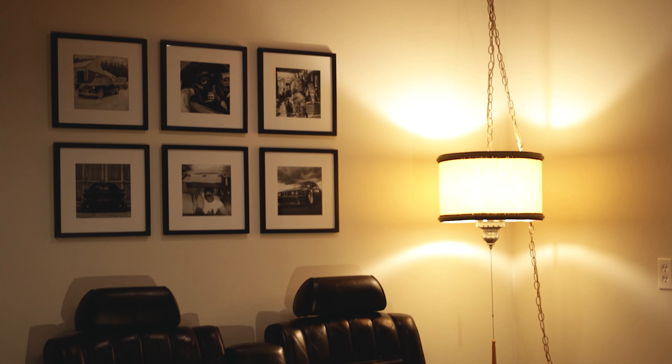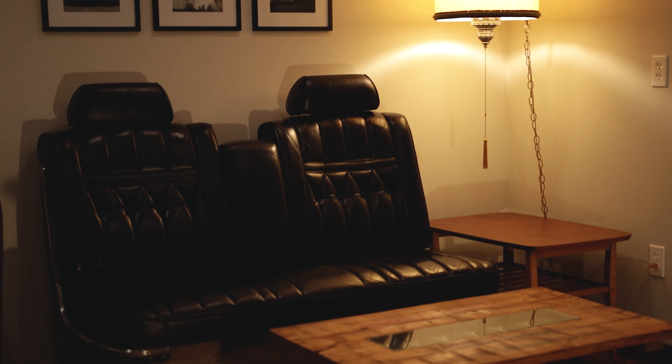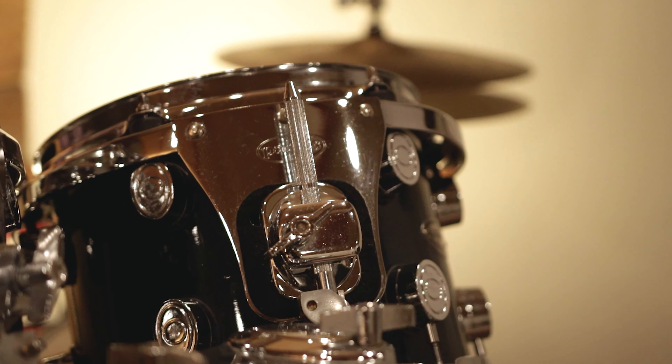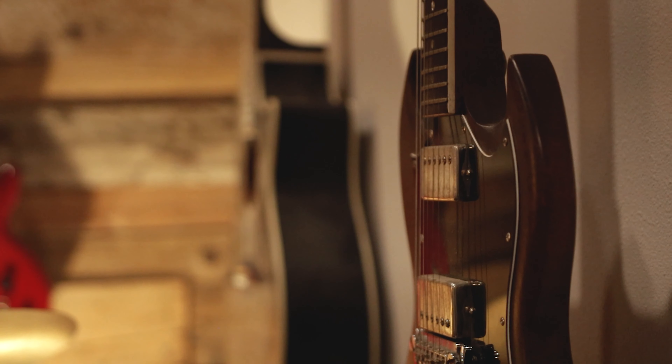I'm really stoked to have the seating area where we can shoot some videos and maybe have some guests on for doing commentary-type stuff. It was actually my wife's idea and I'm really glad she talked me into it. I'm also stoked to have a place for all my music stuff once again, because that has been packed up for the longest time since we bought our first house. You guys saw the making of the custom 7M coffee table.